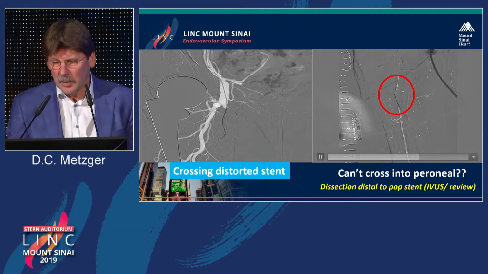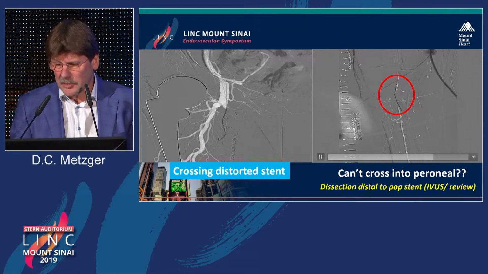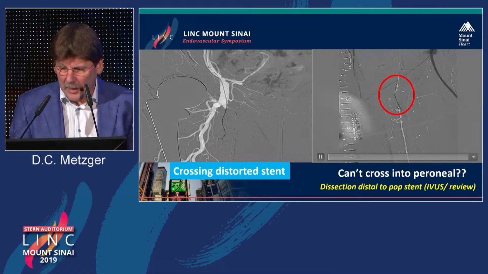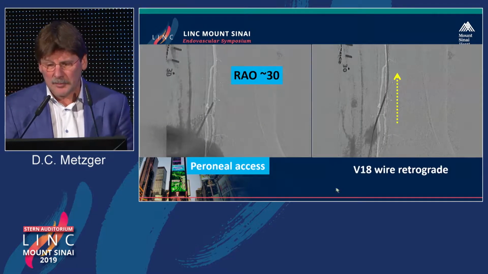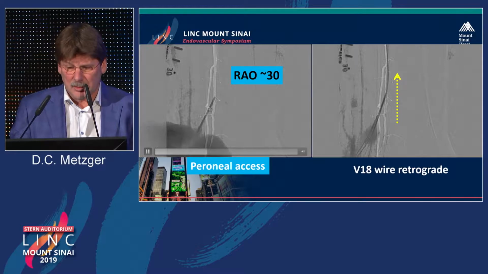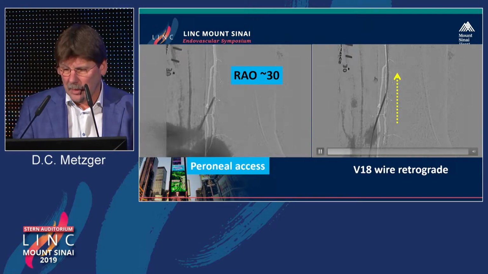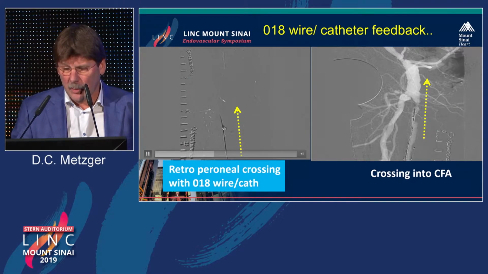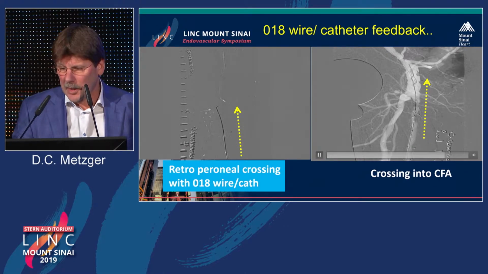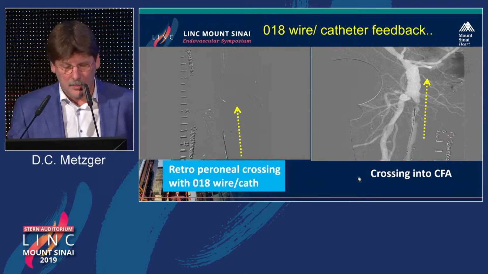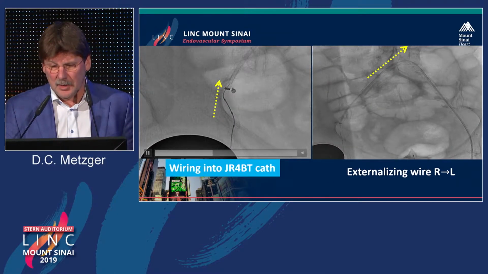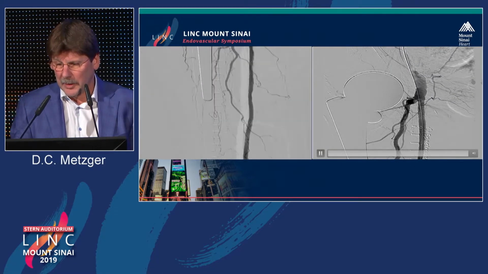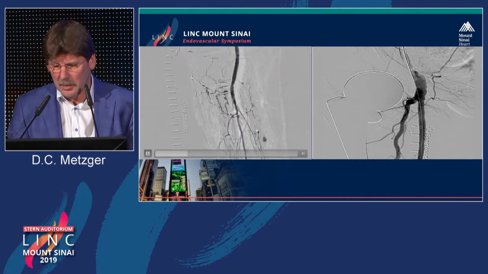So here is from a contralateral approach crossing into the distorted stent, but carefully. I could not get antegrade into the peroneal, and again, later we found out why, it was dissected, by IVUS. So here's peroneal access, so it's a right, so it's an RAO, and here's your peroneal access. And again, a support catheter and a wire just like you've seen in the live cases, and we're able to get that up. We then externalize it into the FR4 bright tip and then go up and around. And we're able to complete that both in the distorted stent and then all the way down.